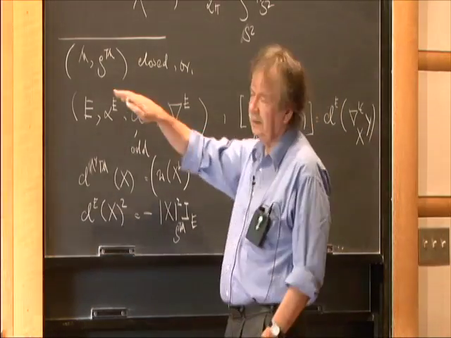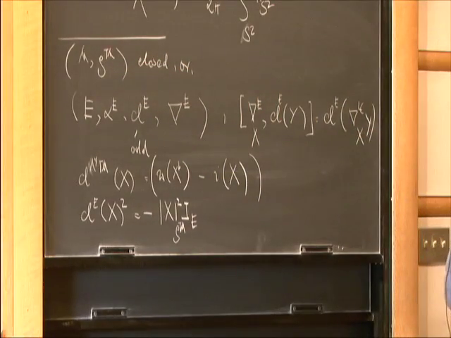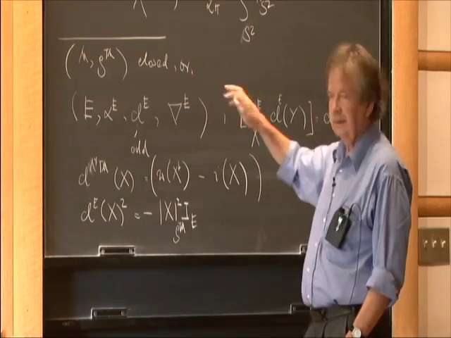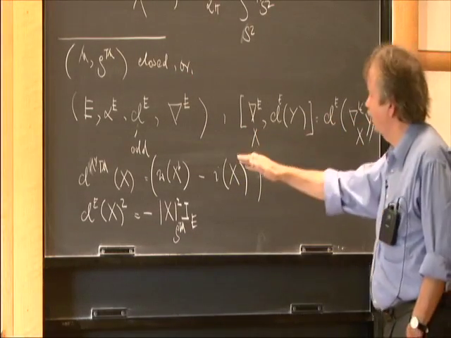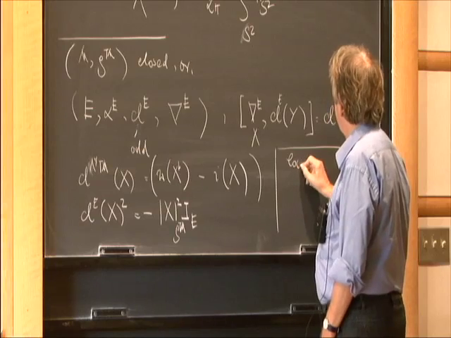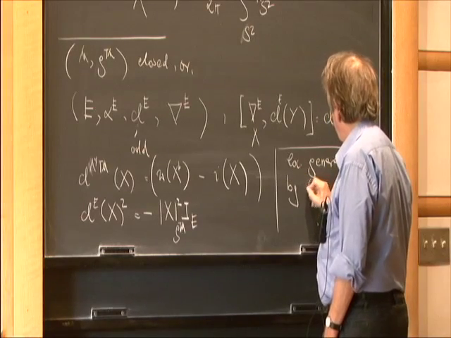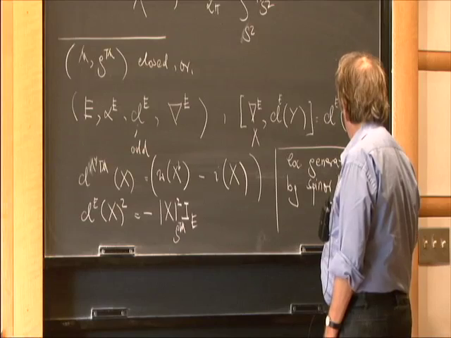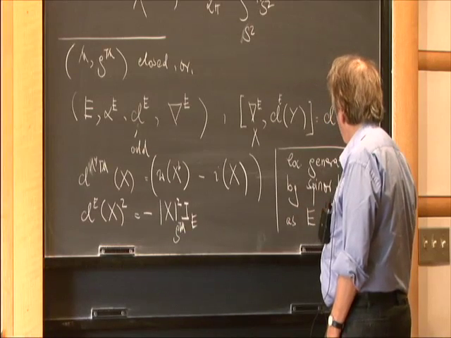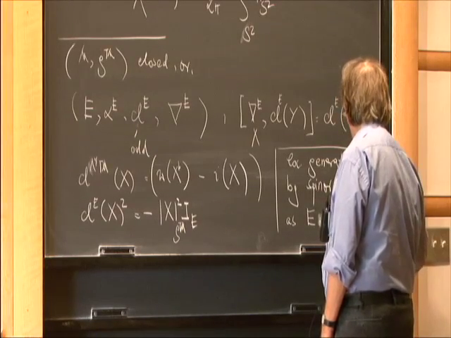Now, if I have these data, I can vary the metric. I can actually, for a closed manifold, take any Riemannian metric, and you see that this Clifford multiplication is functorial in the metric. At least for those bundles which satisfy these compatibility conditions, they are always locally generated under tensor products by spinor bundles. Of course, there could be several spin structures. So E equals S M tensor a coefficient bundle.